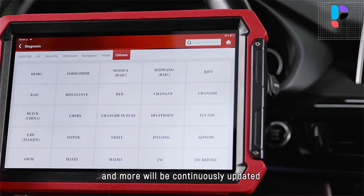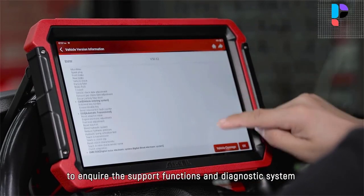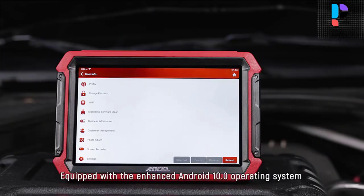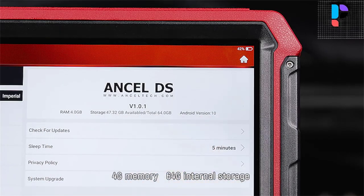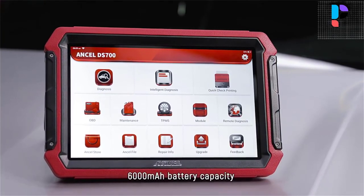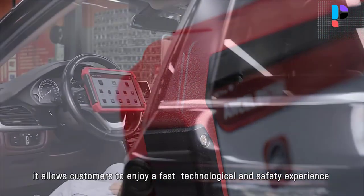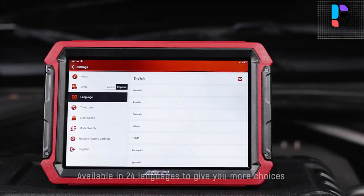A properly operating brake system is critical for safe vehicle control and operation. To diagnose the emission system, if the system is affected by vehicle age or poor quality fuel, a good emission system reduces harmful gases and protects you from fines. To diagnose the fuel system, if the vehicle won't start or the check engine light is illuminated, checking the fuel system regularly ensures best performance with lowest emissions.